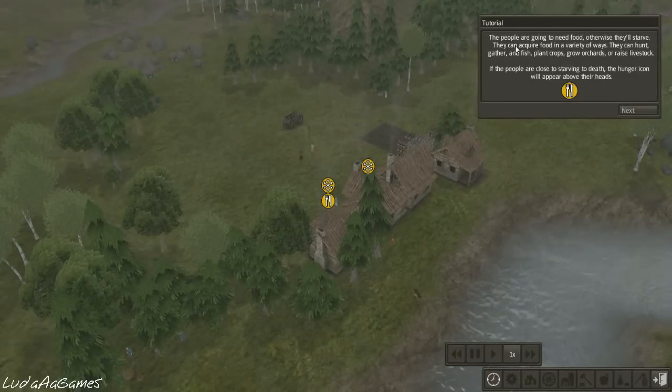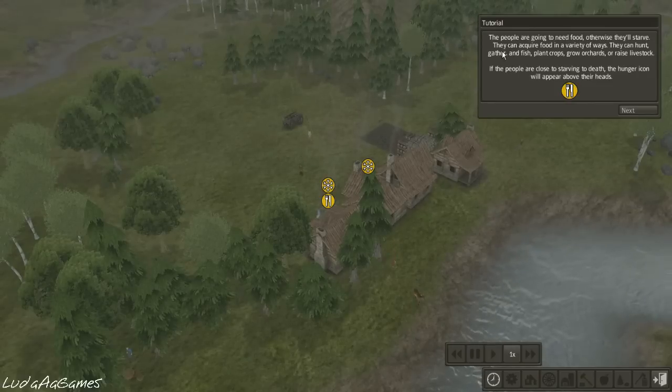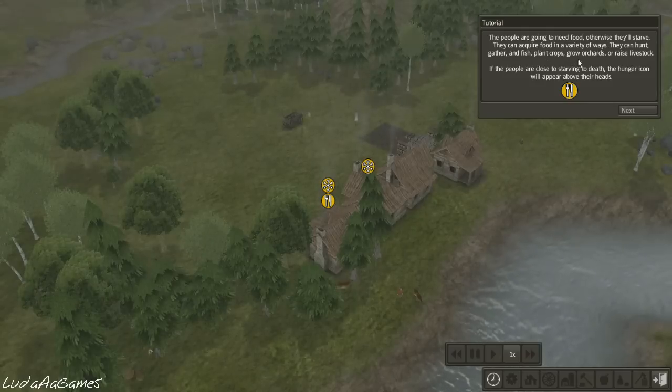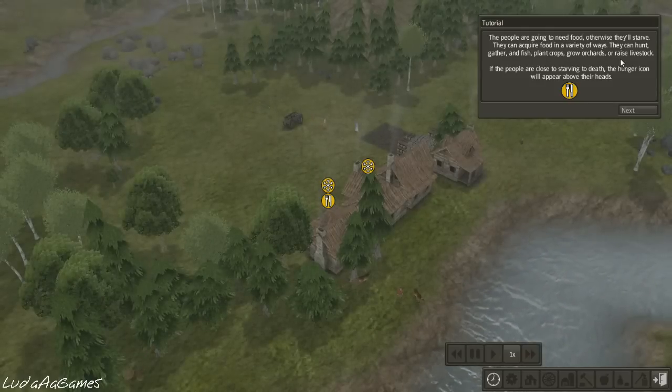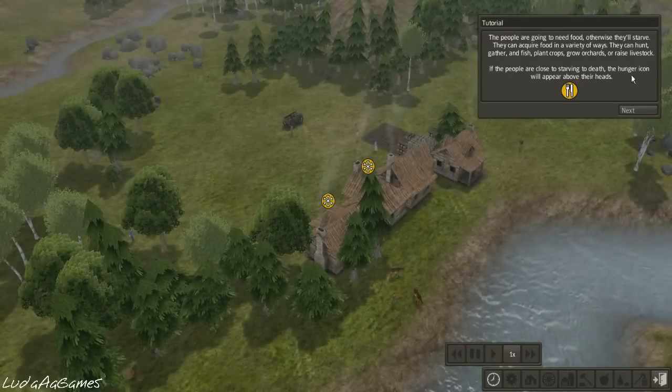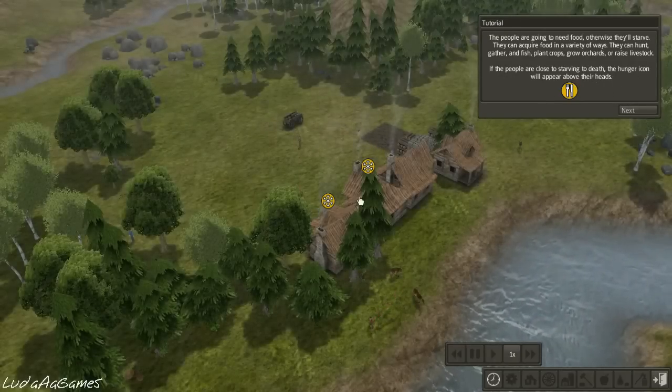The people are going to need food, otherwise they'll starve. They can acquire food in a variety of ways. They can hunt, gather and fish, plant crops, grow orchards, or raise livestock. If the people are close to starving to death, the hunger icon will appear above their heads.